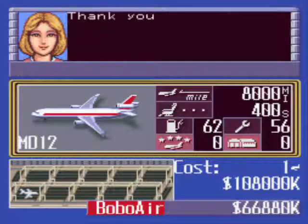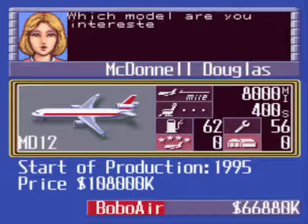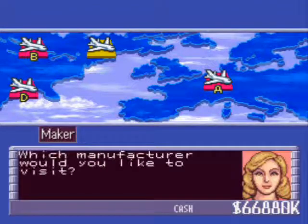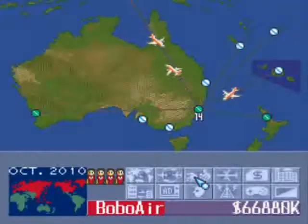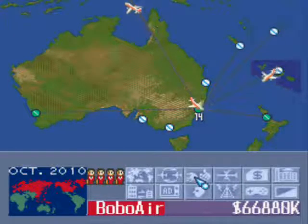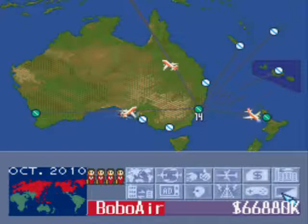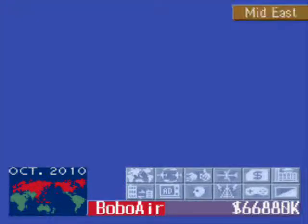It'll cost $1 billion. It won't actually cost $1 billion, folks. It'll cost a lot of money, though. Oh, maybe it was $1 billion. I wasn't really counting. I don't have to count anymore. I've got so much money. I know, folks. I get a little bit nutty when I'm doing well in this game. But, yeah.